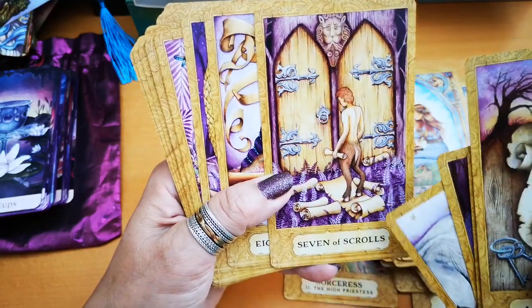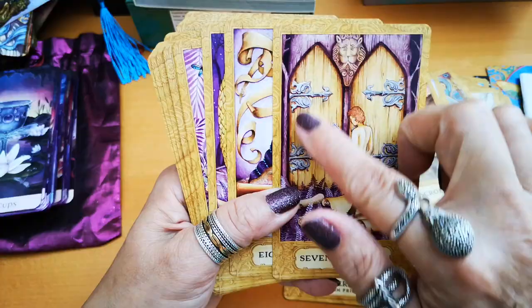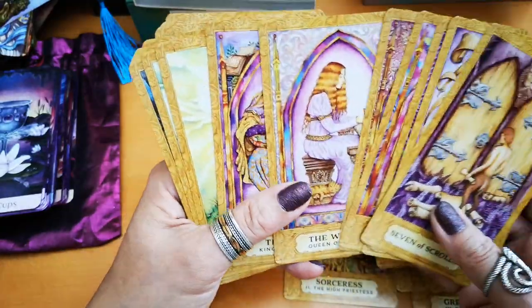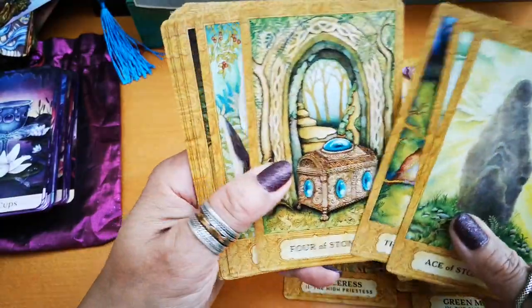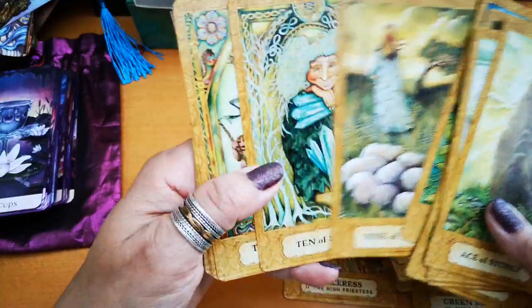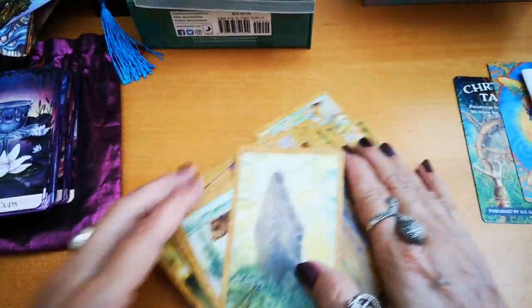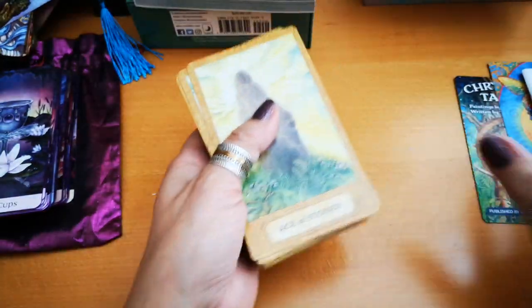Really one of my favorites, because it shows how your mental activity, you need to open the door, you need to be very smart. I mean, it has its own way, and it has its personality, and it's a very, very special deck and one of a kind. So the artwork is gorgeous, the book is great, the court cards, the way it's explained, it's quite different. So this is really one of a kind, the Chrysalis Tarot.